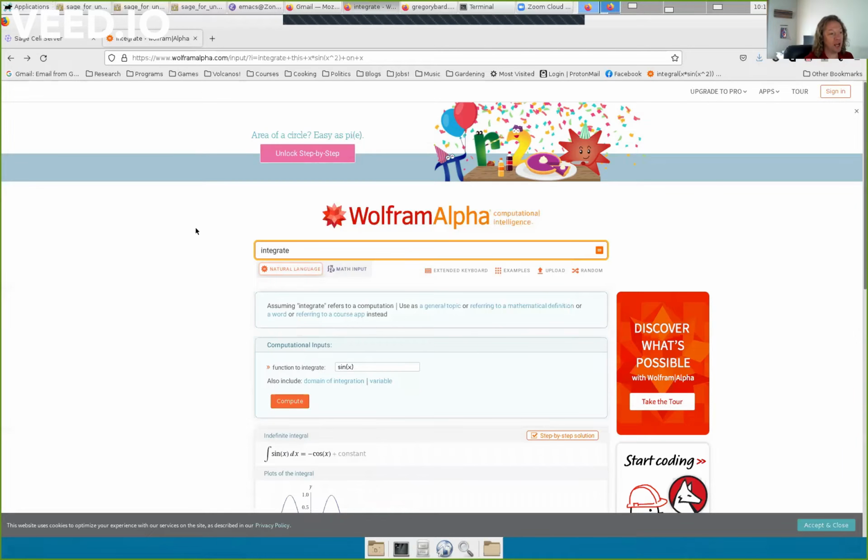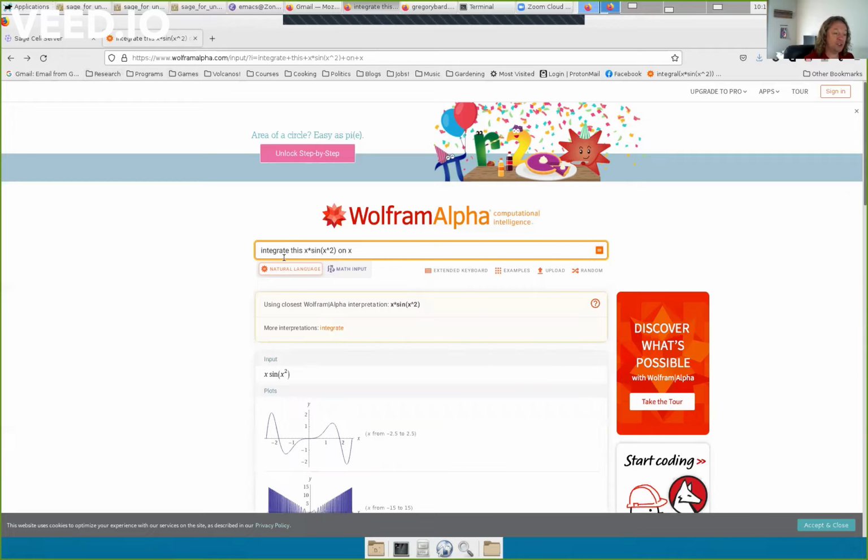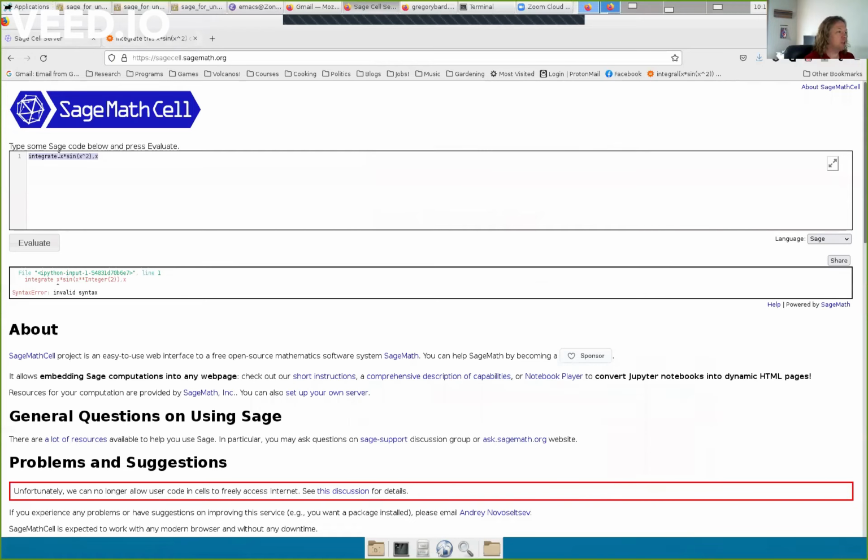So we have to keep that in mind when we talk about Wolfram versus Sage. Wolfram understands human language better, but Wolfram stops functionality pretty quickly because there's a paid version of Wolfram called Mathematica, and it's massively expensive. Sage has no paywall. Sage just goes. So anyway, let's try a couple other things. Let's try something else.